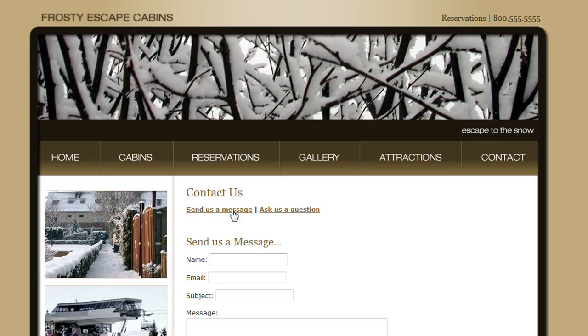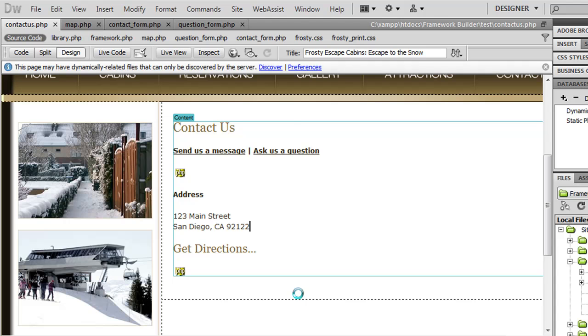So that's a very basic example of how you can use the dynamic plugins in Framer Builder. You could also use these for much more complex scenarios where you have more than 2 plugins and more complex functions and code. But this is just a basic example to show you how easily you can apply this to a page.